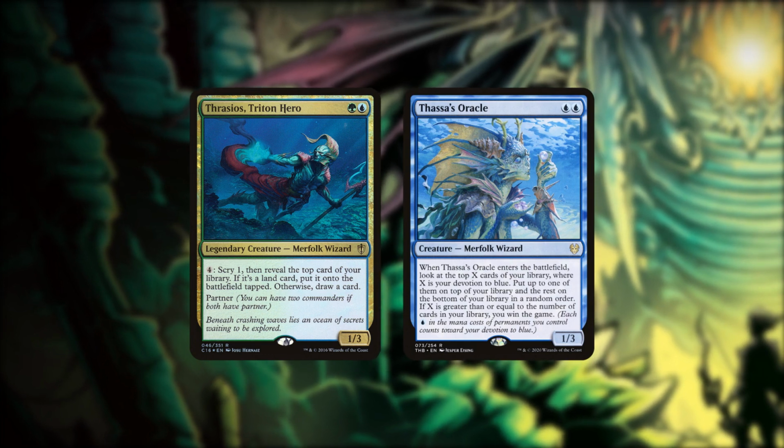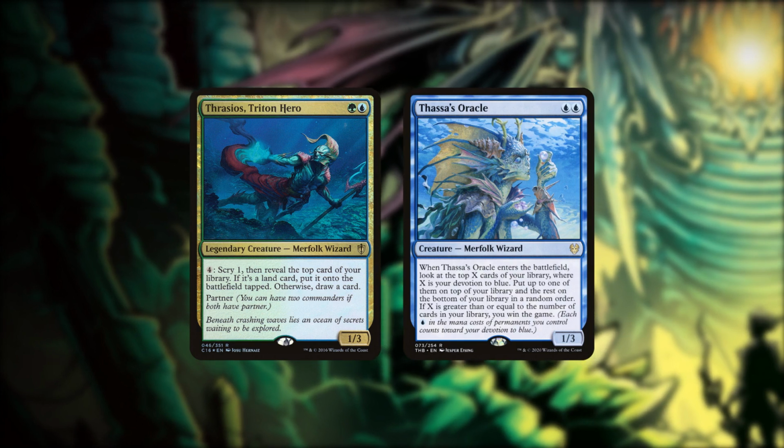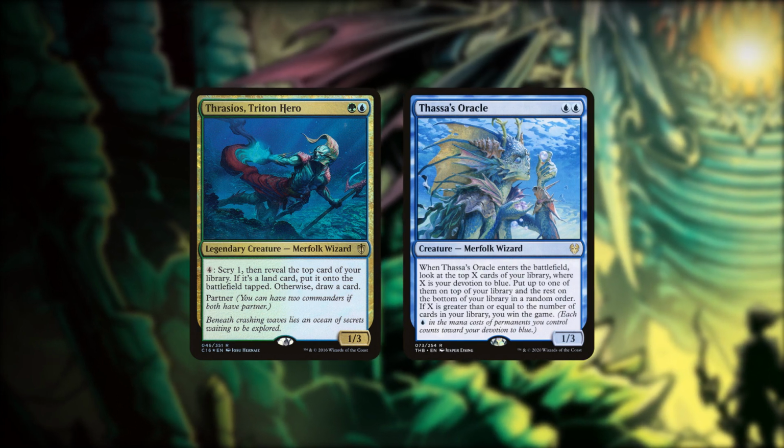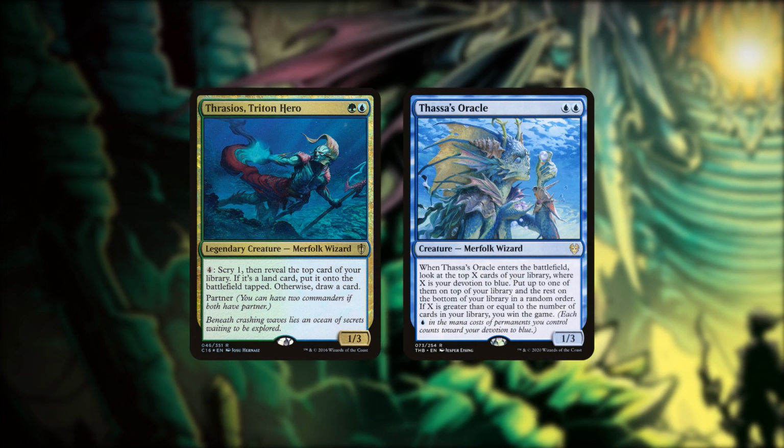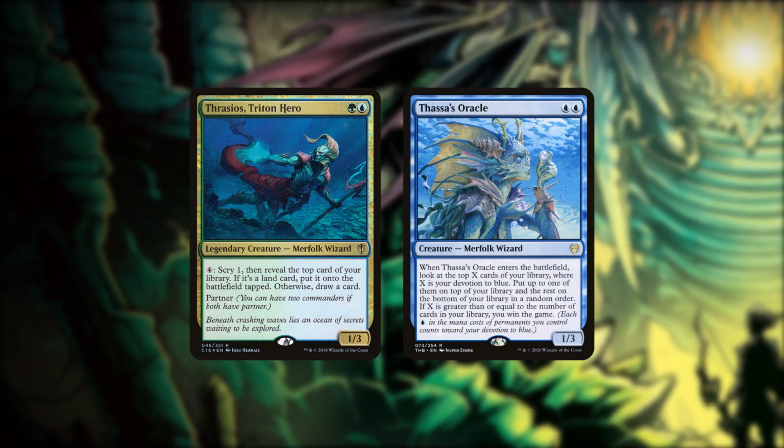And then you can play something like Thassa's Oracle, where if your devotion to blue is greater than what's left in your library, you just win on the spot. I didn't want to put Jace here, no Laboratory Maniac, no Flash, no Protean Hulk, I didn't want to go down that way. But if you want to, you totally can, but your friends will hate you.